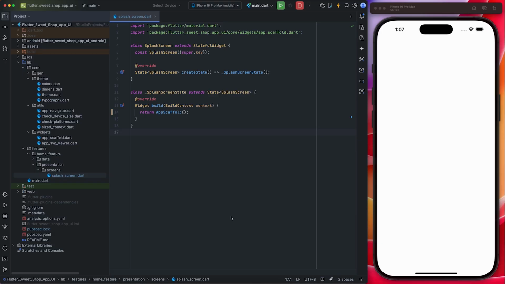Now I go back to the splash screen file and call the color class we created earlier in the build method.